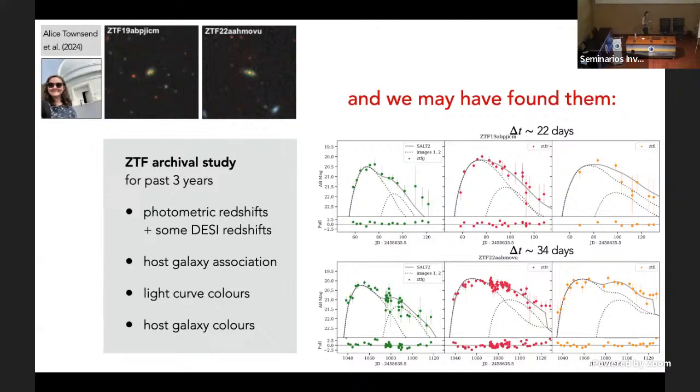So that's very promising. Of course, these objects, they're not there anymore. So we may never really know if they were lensed supernovae. We can try to go back and see if the host galaxy is lensed and so on. But it may still be hard. But methods like this are incredibly important for the future as well, to make sure that we don't miss any lensed supernovae.